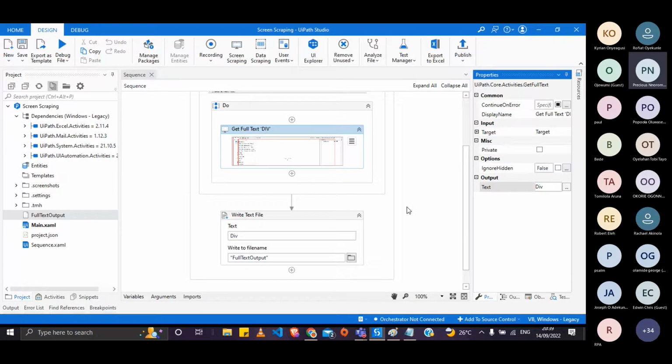Yes, George. That's what we did too. I mean, what we didn't do is UiPath did that automatically for us. It basically copied the variable and put it there. So if per chance yours did not create the variable, we all know how to make variables now. Control K or right click. So you do that and create a variable for your output. Then pass that variable into your text file.